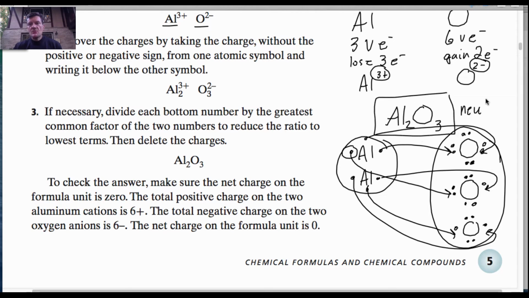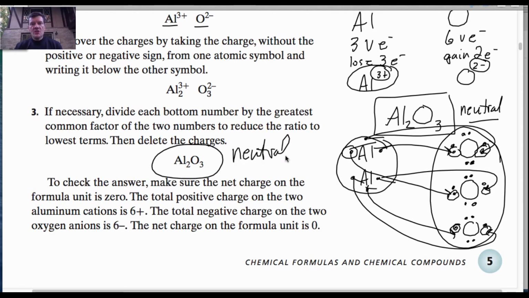and we now have a neutral compound. We had ions here because this lost 3 electrons, 1, 2, 3, and this one lost 3 electrons, 1, 2, 3. You have an oxygen 2 negative because it gained 2 electrons, but so did this one, and so did this one. Now, if we bring in 2 aluminums and 3 oxygens, you're going to have a neutral compound. Look at the final formula for the compound. It is neutral. No charges are shown on there. Only when they're apart are there charges.